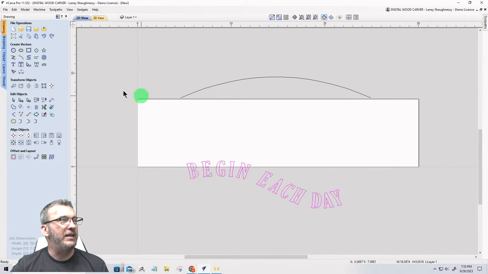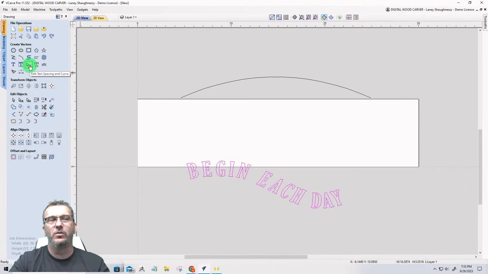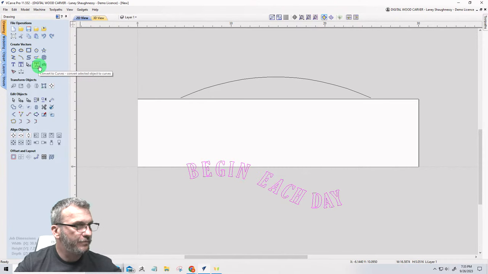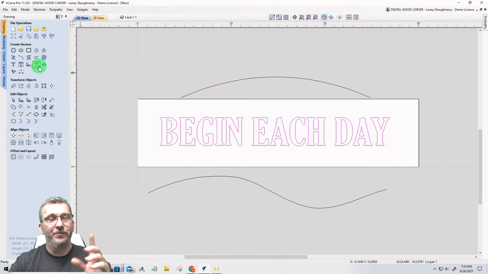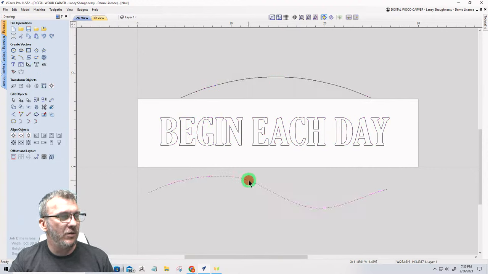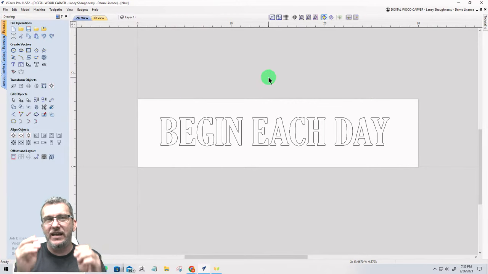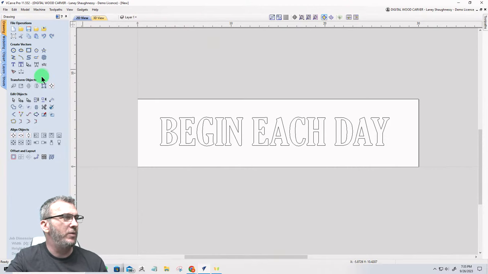So we can wrap text on a curve, whatever curve we happen to draw, or we can just do a simple arc, edit text and spacing and curve tool, either of those two. So now, that's pretty cool, right? But beyond that, we also have the ability to distort text and objects too, not just text. We also have the ability to use the distort tool, which is located in the transform objects menu, so that we can distort our text and everything.